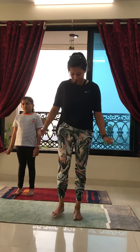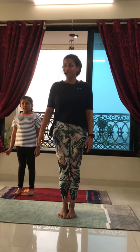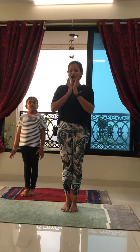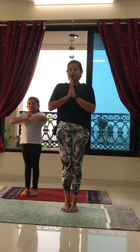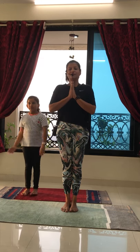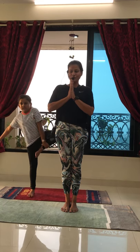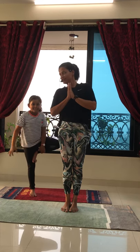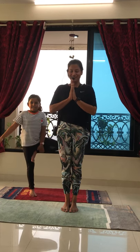So for the tree pose, you're gonna get your feet together, okay. For now, either have your hands on your waist or you can have your hands in Namaste, yeah? This is a balancing pose, so let's try doing it first on our own, and then if it gets a little difficult, we're going to try and help each other, okay? Ikra, let's try. Ikra's already tried getting into the pose.